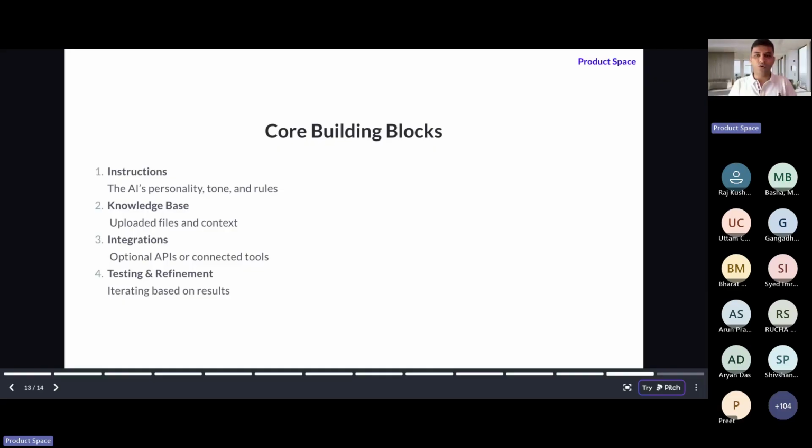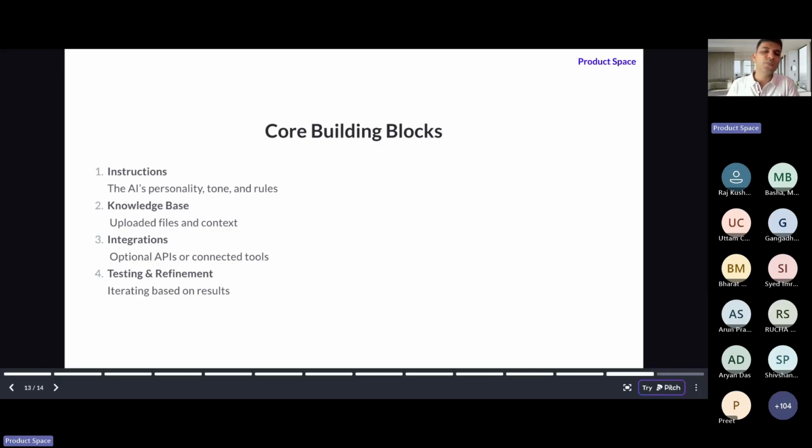Instructions are where you define the role. You are telling this custom GPT, whenever any instruction or query is coming in, try to act like this, or try to follow this process. That is where you're doing that role defining.